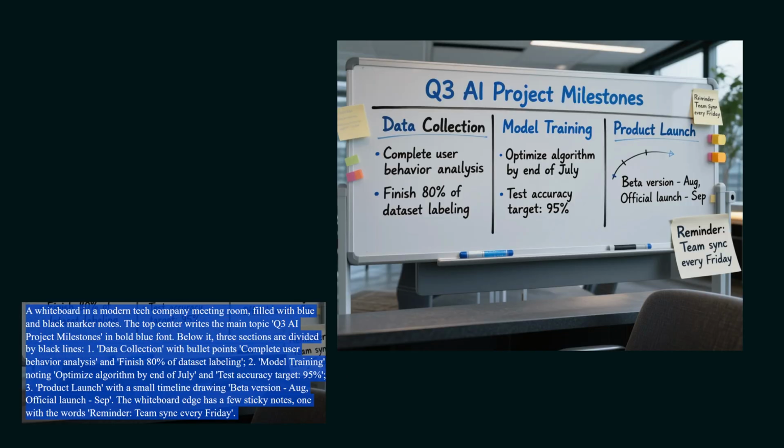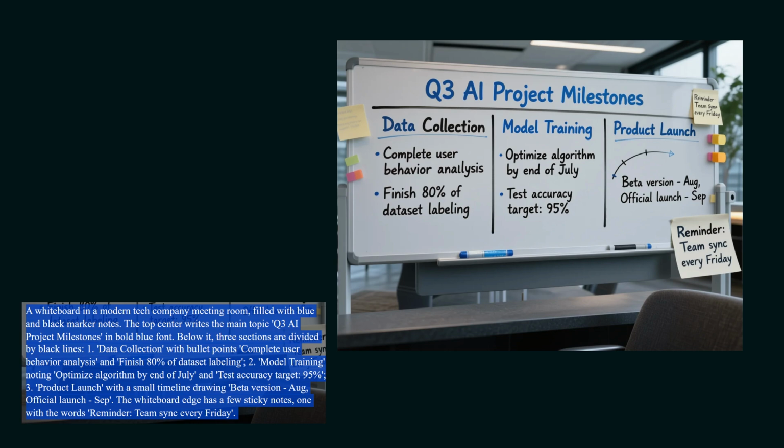And what I'm talking about is this one will shock you. You can see a whiteboard in a modern tech company meeting room filled with blue and black marker notes, and one thing you can see is the text is clearly legible. You can actually read the text, and that's not a joke, my friend. If you're someone who knows AI, that's a big deal. AI models actually hallucinate a lot when it comes to text. Even ChatGPT does. So if you're someone who knows this, you'll appreciate the situation. This is insanely rare, an open source AI image model actually working well with text.